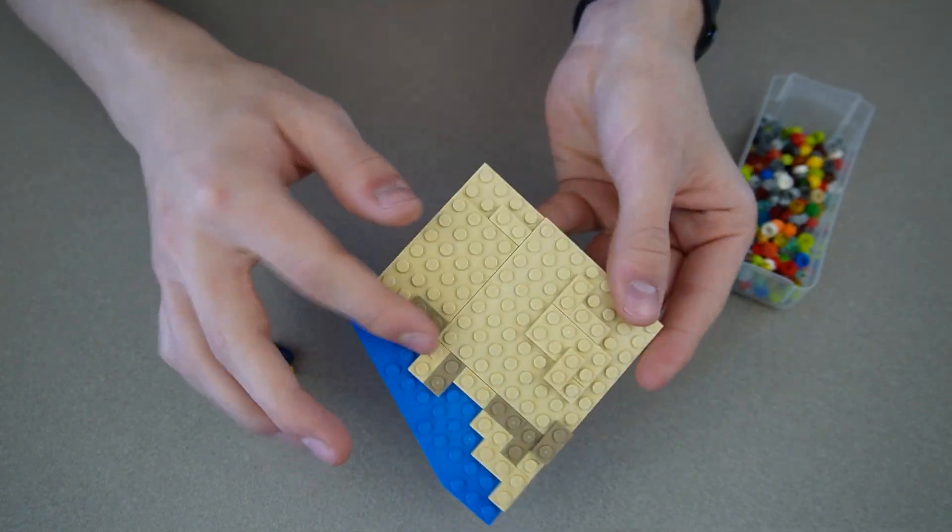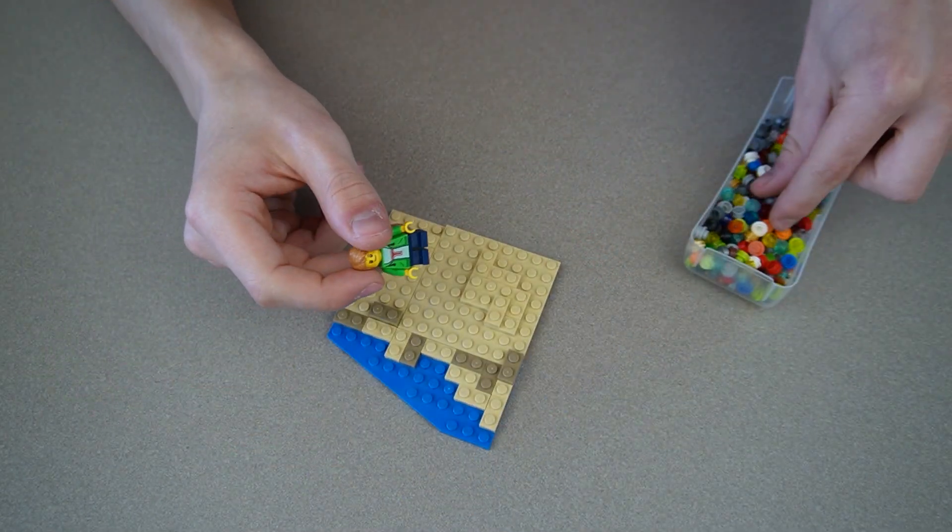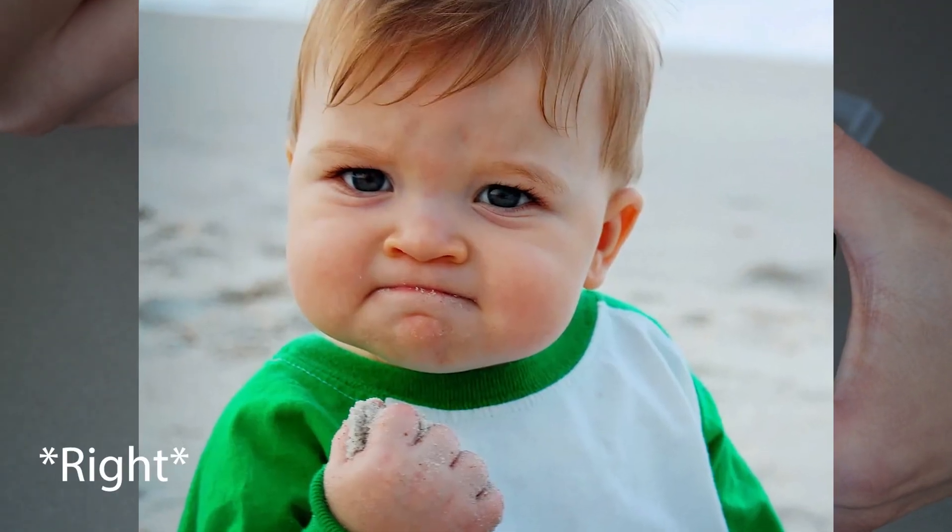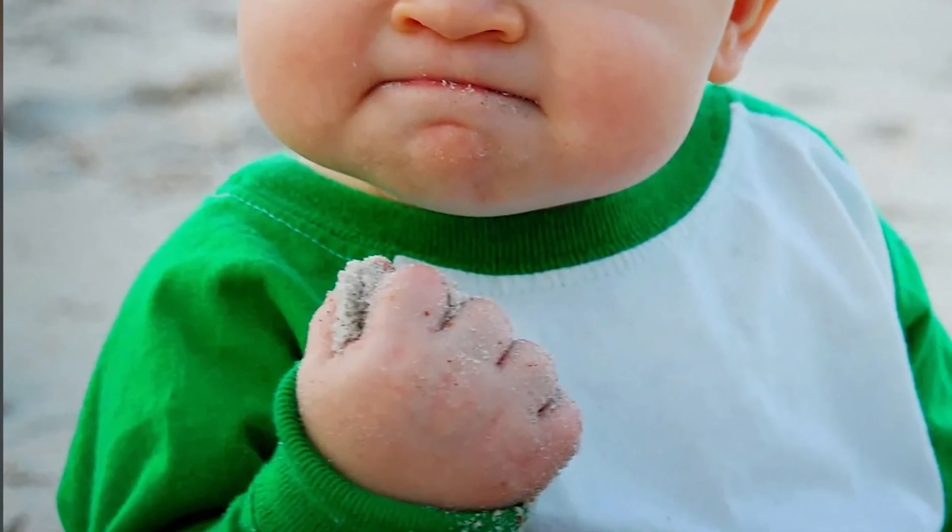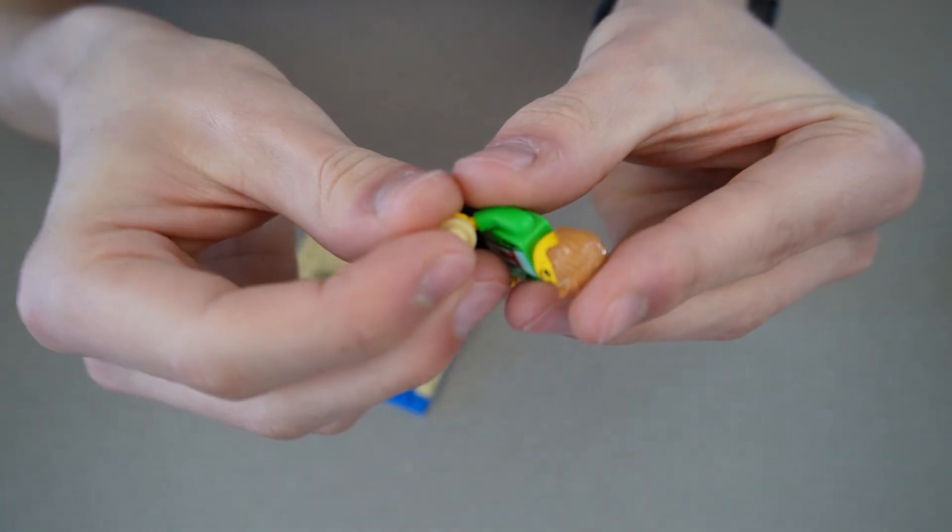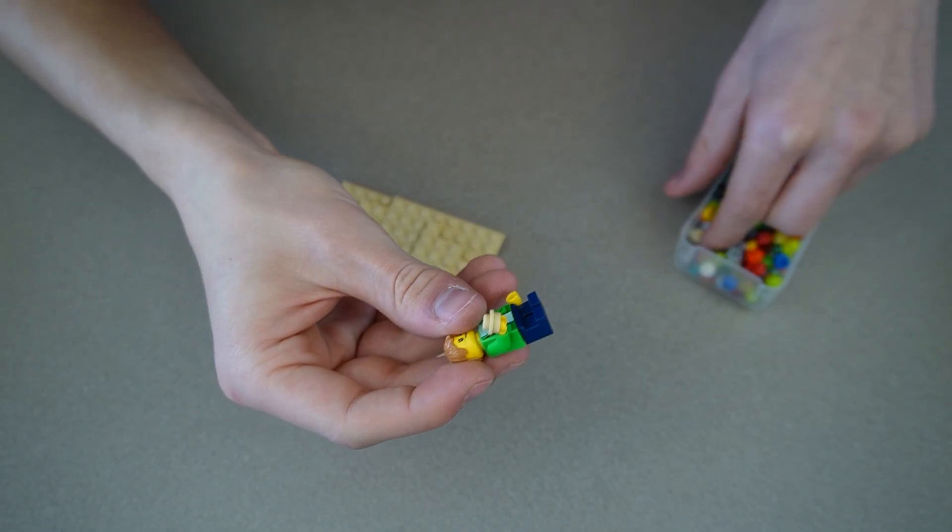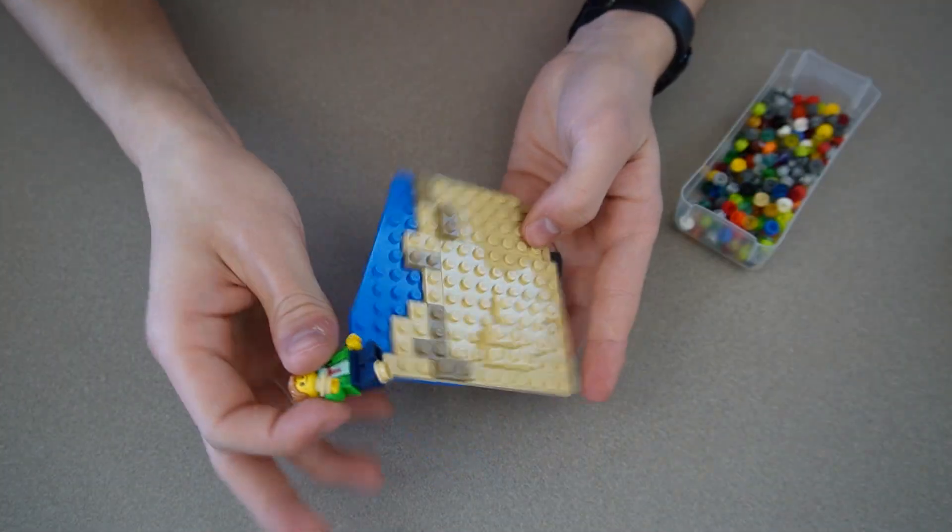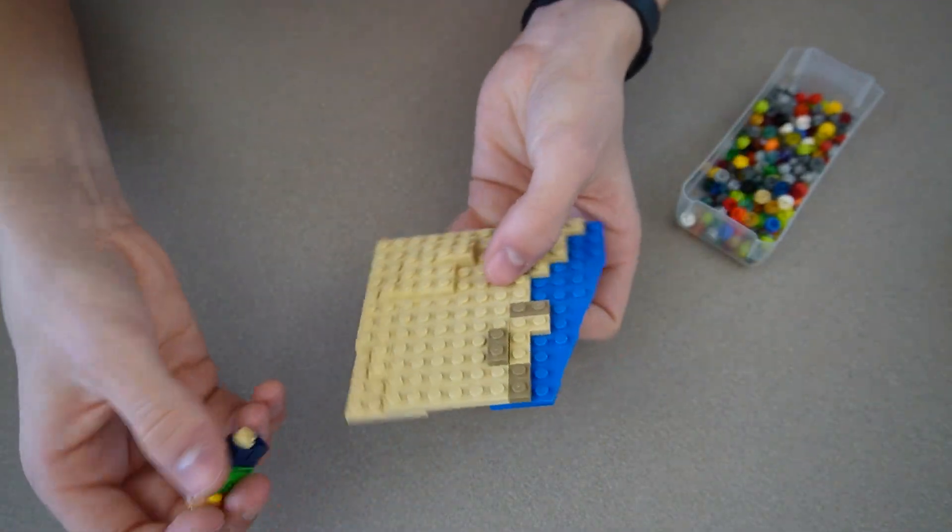Okay there we go. I just made a little quick beach scene there. And now I can get sand on his hand. So it's in his left fist there. There's sand. It might be hard to tell. So I'm just going to put a stud right there. Just like that. And then to put him at an angle on this down here I'm just going to put another stud on his foot. Okay and then we put him like this.